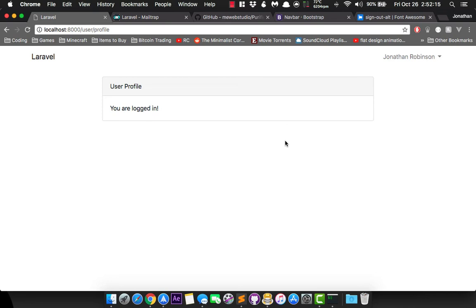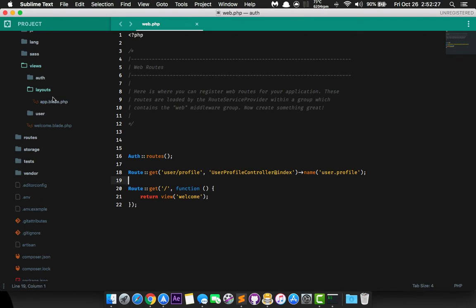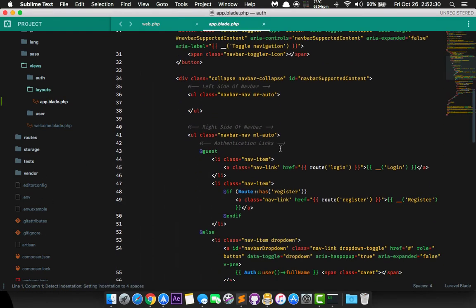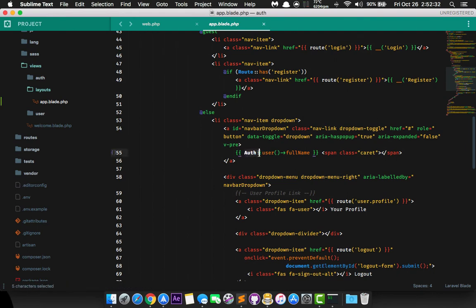I know this is a little bit of a short lesson. We are pulling in all of our data here using the auth blade directive. So if you look at the app.blade.php, we're using the auth user, the one that's logged in, to grab their information. So we don't necessarily need to change the way a user profile is searched by, because we have not created a public profile yet.